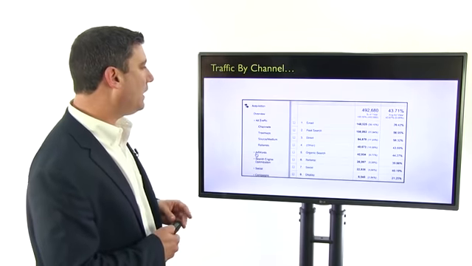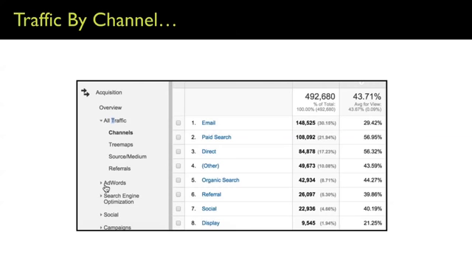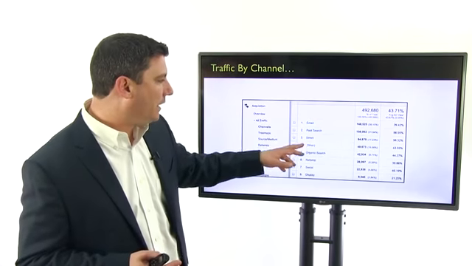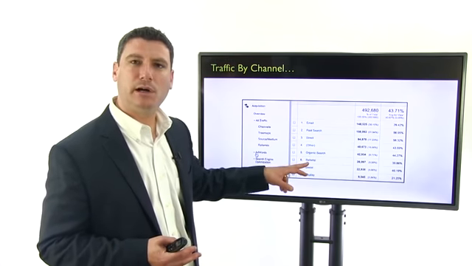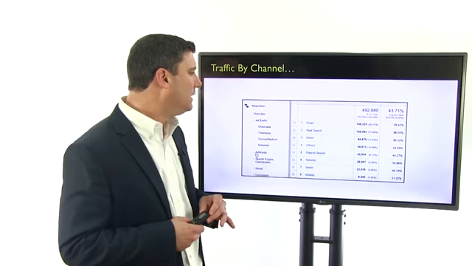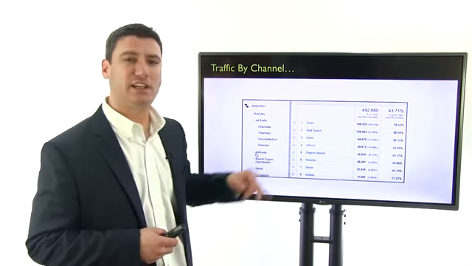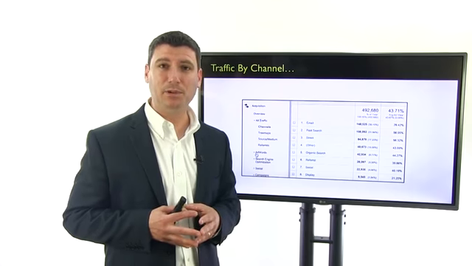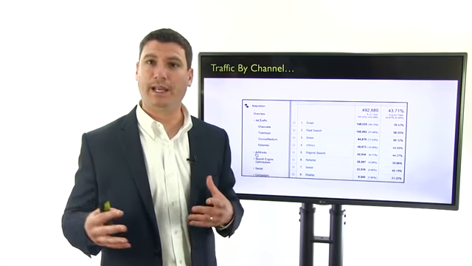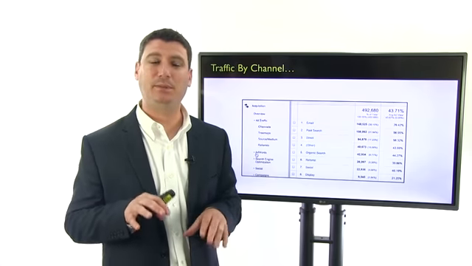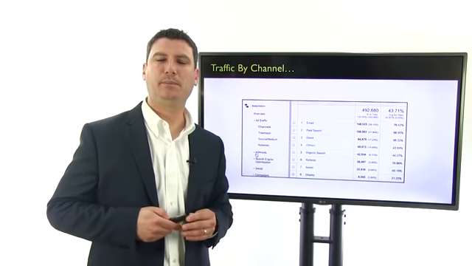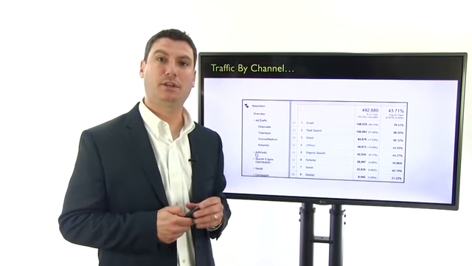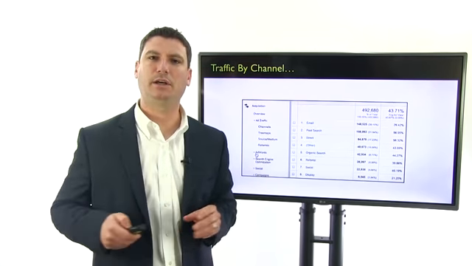Now the last one we're going to talk about is traffic by channel. You should be seeing your traffic going up from things like organic search. Referrals should go up as people continue to link to you. You should see direct traffic going up as people become aware of your brand and your offers, people typing directly into your site. You should see email traffic going up as you start to execute some of the things that we'll talk about with email marketing and content marketing.